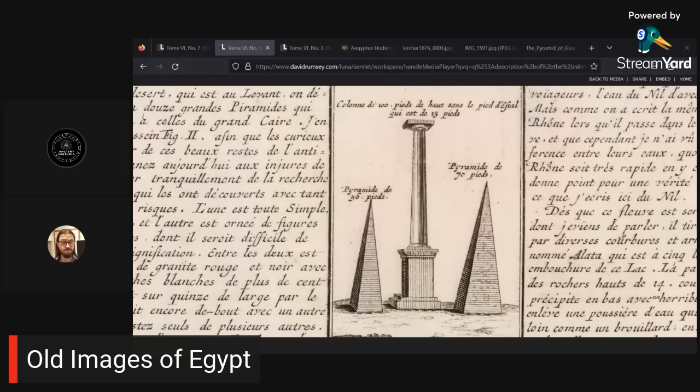Jesus Christ, this is talking about mad ruins that just do not exist today. We're talking about 12 pyramids. So, what was the location? It's saying it's near the cataracts of the Nile on the side of the desert, which is on the Levant. Okay, so it's on the east side. Yeah, which matches what we saw with the pyramids drawn near Aswan. They're not there.